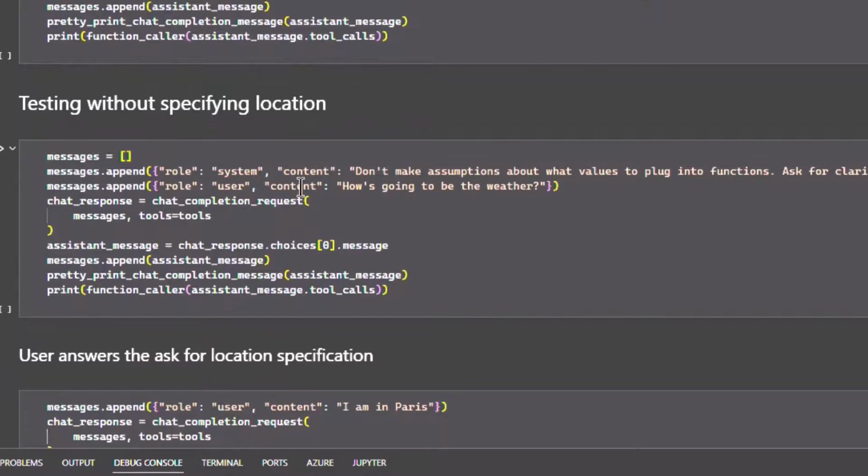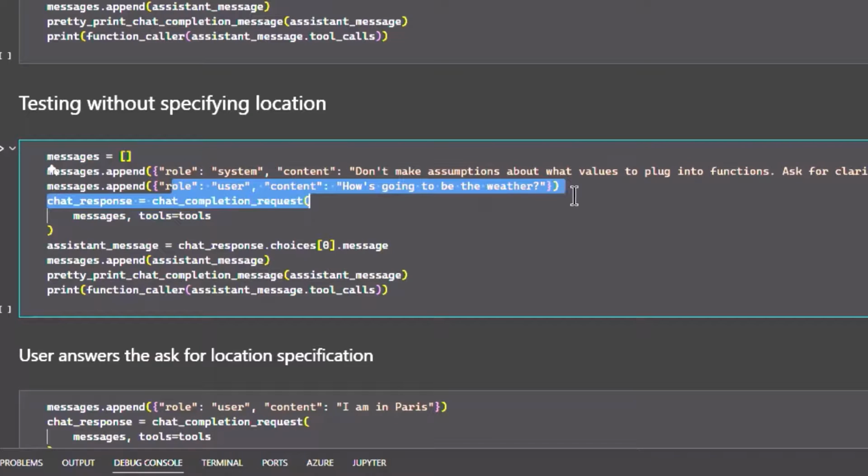In this case, we are not giving the location for finding the weather, so the parameters are ambiguous here, and ChatGPT should detect that and then produce a content, in this case, for us to ask again to the user for those parameters.